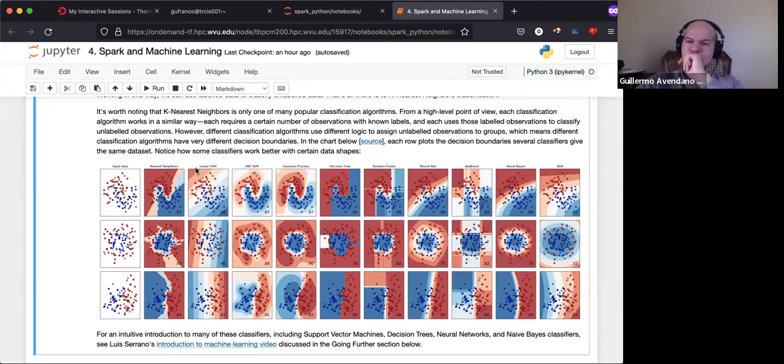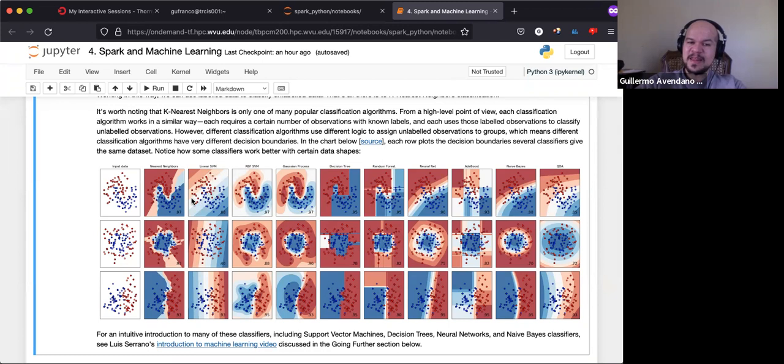In particular, we will see, hopefully today, otherwise for the next workshop, linear methods. For example, this linear SVM, the third row and the second row of algorithms, is called linear SVM. SVM are Support Vector Machines. It's a linear method to classify elements.